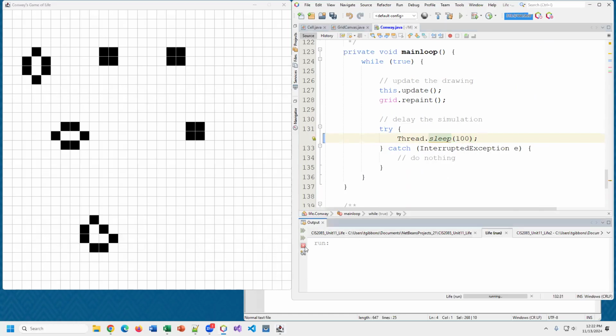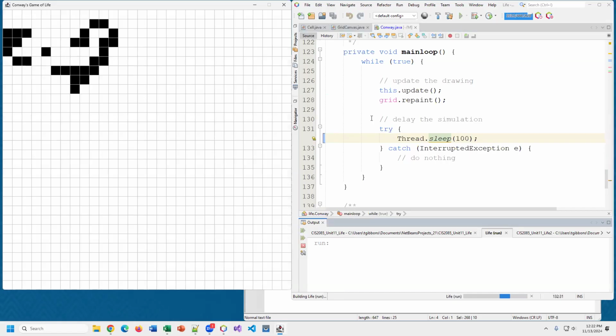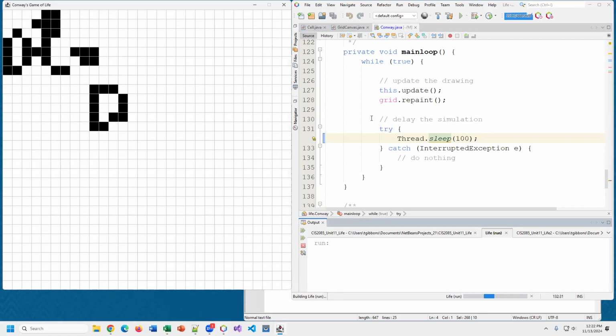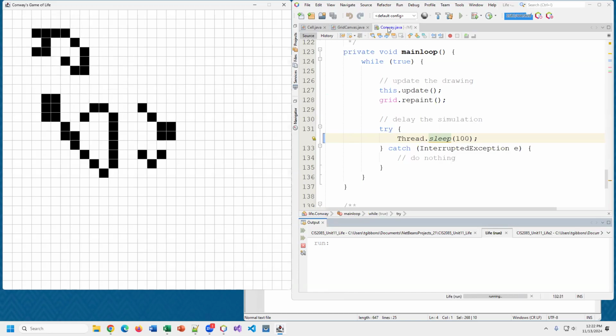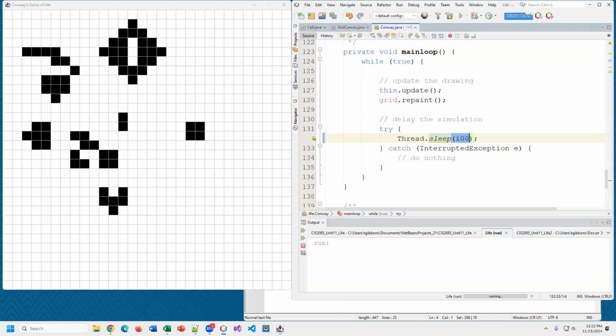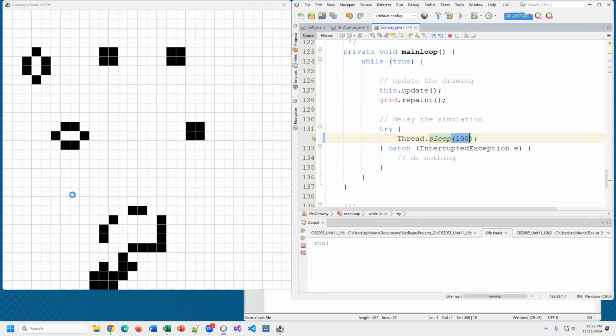And then if you run this, it'll run a lot faster. So if you want your simulations to run a lot faster, go down to the main loop of Conway and change the sleep time from 500 to 100, and your simulation will run very fast.